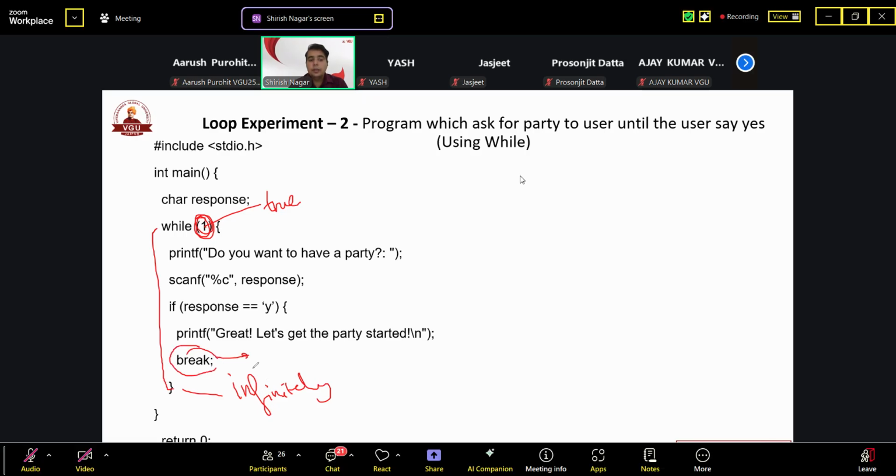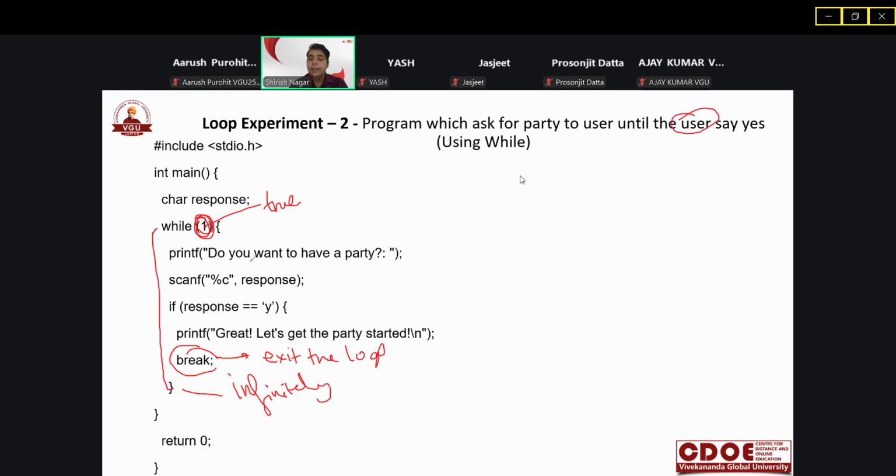This will exit the loop. If the user says yes, we will exit. We will ask the user every time, do you want to have a party? We will ask the user to enter a character response. If the user enters Y for an answer, then we will printf and will break. Otherwise, we will keep on repeating the same loop.